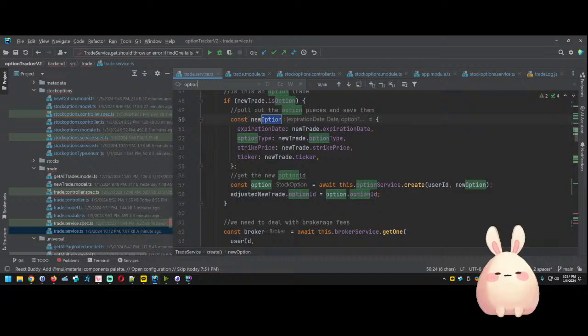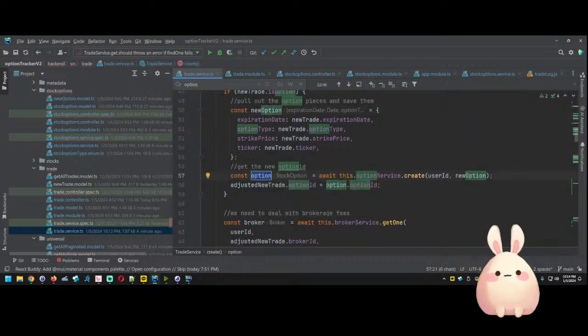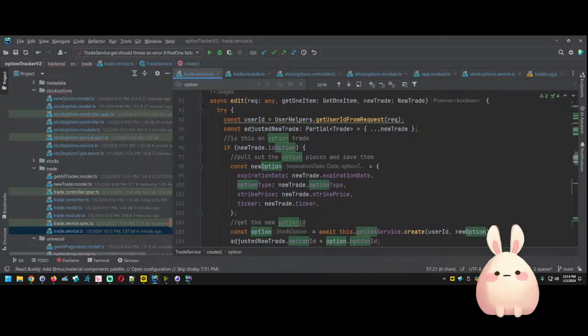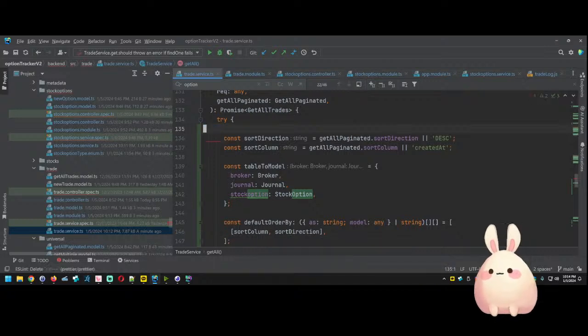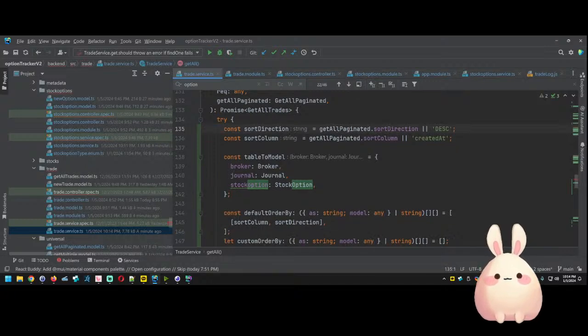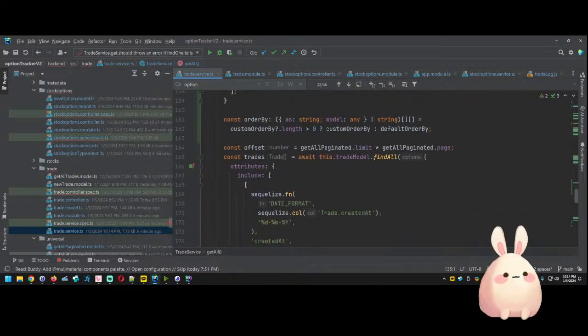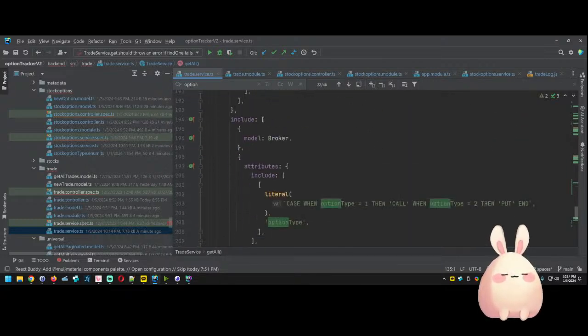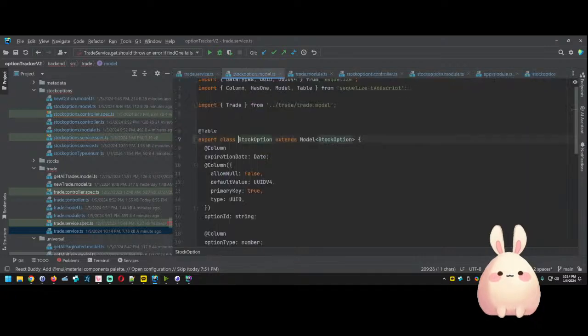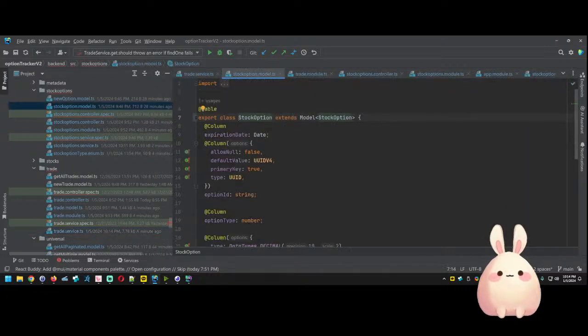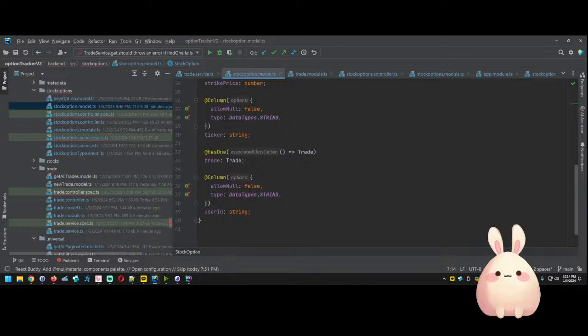That's fine. New trade, delete multiple, edit. But the get all. Why are you failing on me? Stock option, order by, custom order by, yeah. Include model stock option. Model stock option.